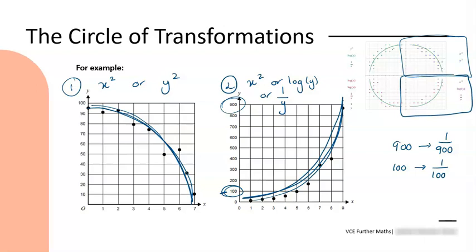So what ends up happening with our data is that it actually changes the direction. All of our y-axis data gets flipped. We'll have a look at an example and I'll show you what that looks like when we apply that. But a reciprocal will always change the direction of your relationship. So that's something to keep an eye out for.